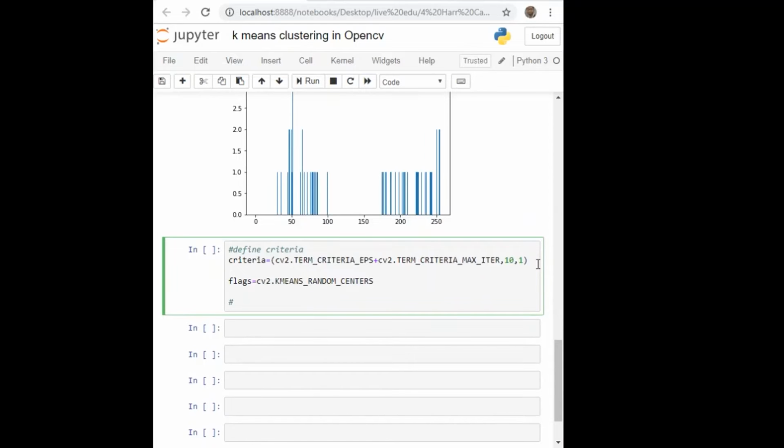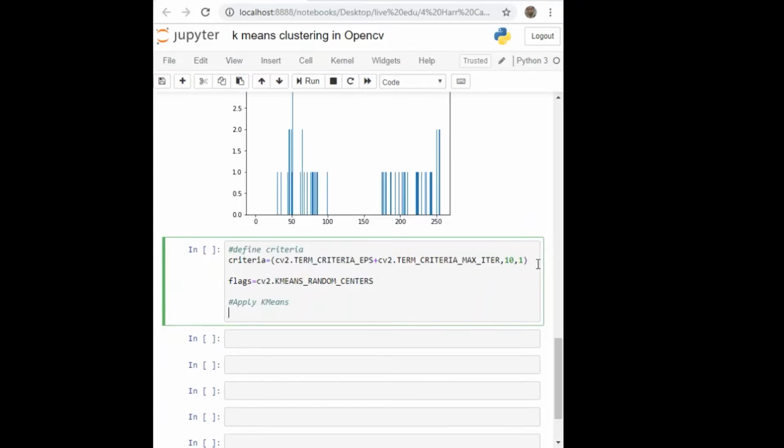Now it's time to apply the Kmeans algorithm. Kmeans returns a tuple of 3 values. The first one is compactness, the second is labels, and the third is centers.